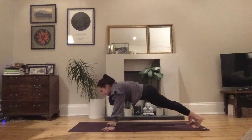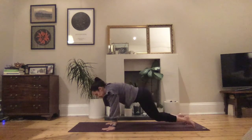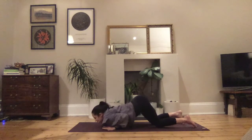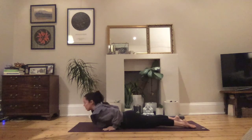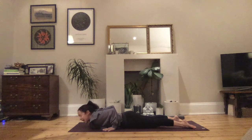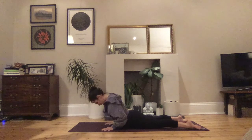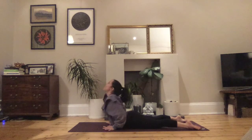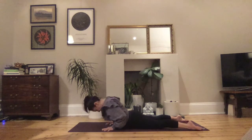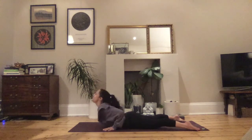As you inhale, shift to the tips of the toes. Exhaling, lower the knees, chest and chin to the earth. With an inhale, slide into a low cobra, elbows in. The exhale cushions your descent to the mat. Slide the legs a little further back. With an inhale, peel up into a second cobra. As you exhale, lower down to the mat. One more time, inhale as you rise up to Bhujangasana. And exhale carries you down to earth.